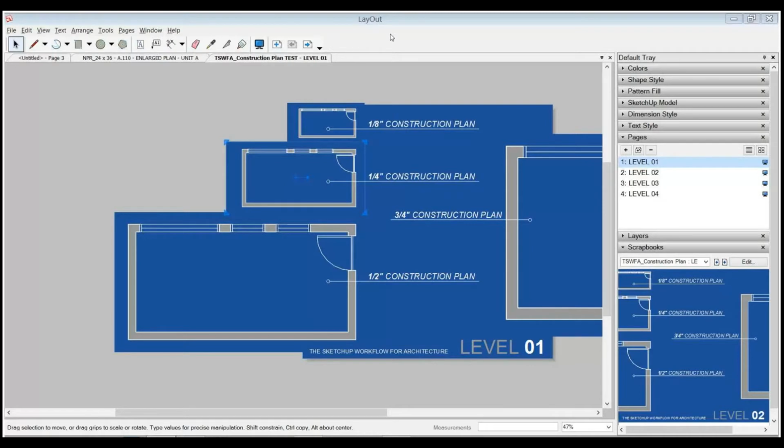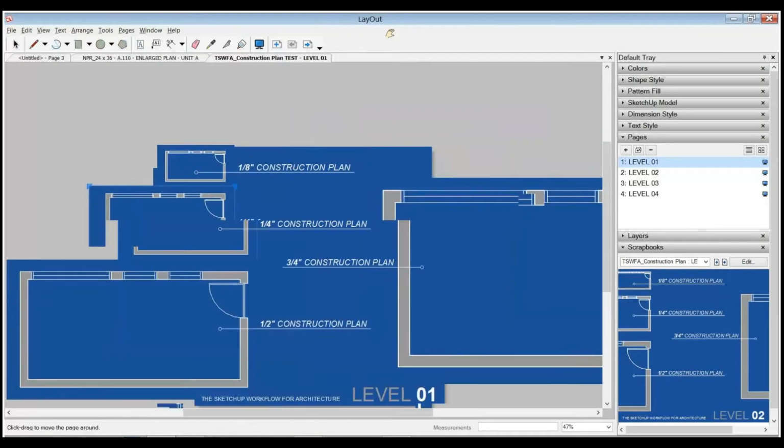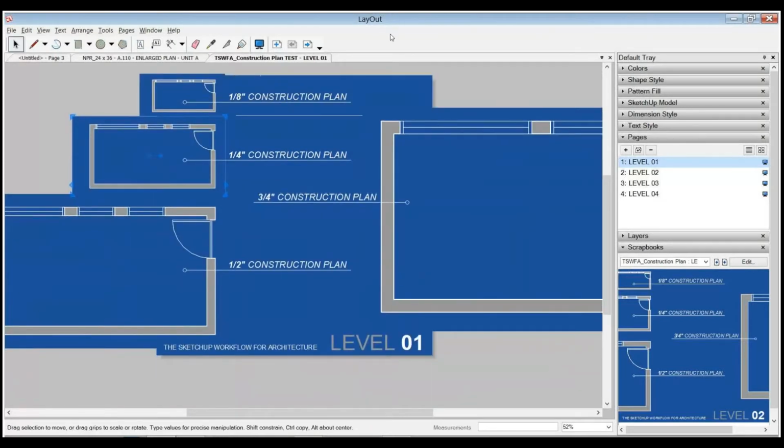So you just go in here, reset the scale to be 3/16 inch equals a foot. Truth be told, you don't even have to resize the viewport, but I probably would. So you go through and do that for each one of these levels, for levels 1, 2, 3, and 4. And then furthermore, to really make the scrapbook clean, I would go into my layers, unlock my annotations, and switch this up to 3/16 inch equals a foot. All right, there we go. So that looks pretty good.